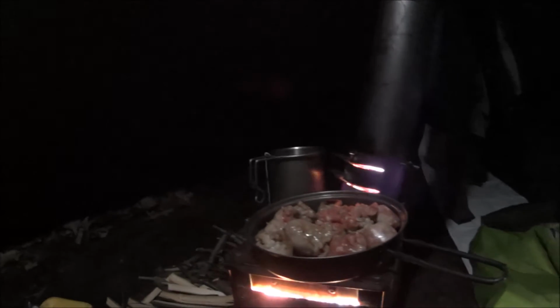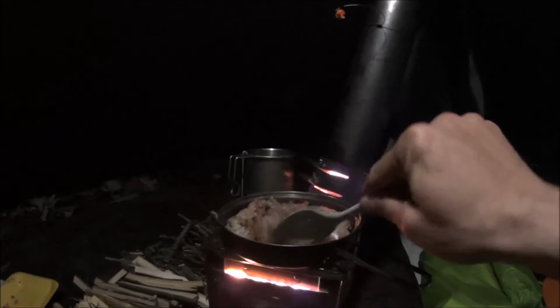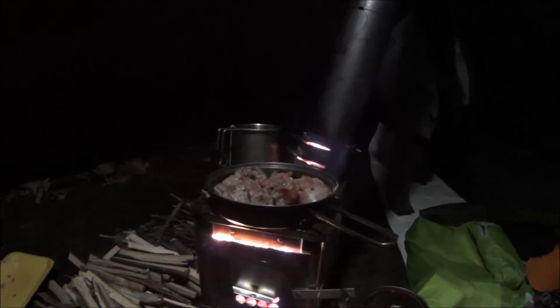Very easy to access that button to jump it up a mode. Excellent, works as excellent as a lantern. Really, really good. This dome, that dome is perfect. It puts the light right down there, right around. So for a lantern, it really wins. If I want to drop it back down, there we go.